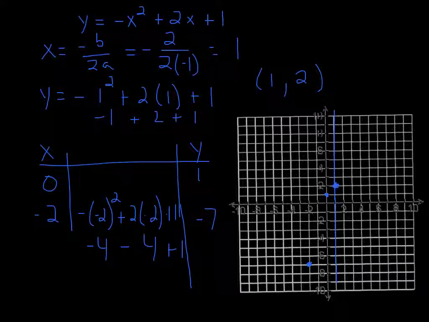Okay, now we do our symmetrical points. So we're 1 away right there, and we are 3 away down here. So 1, 2, 3, and then we connect. See how good I can draw this. It was alright. Wasn't great, but it was okay. Alright, there's our parabola. It is opening down just like it should. Okay, we have our vertex there. Looks pretty good. Hopefully that makes sense to you. I don't think it's overly complicated. Just make sure you know what you're doing. Alright, give them a shot. Ask me questions if you have some.